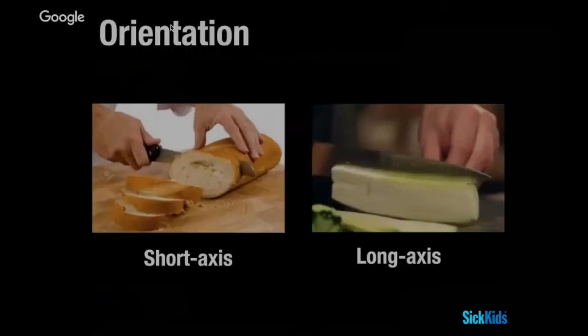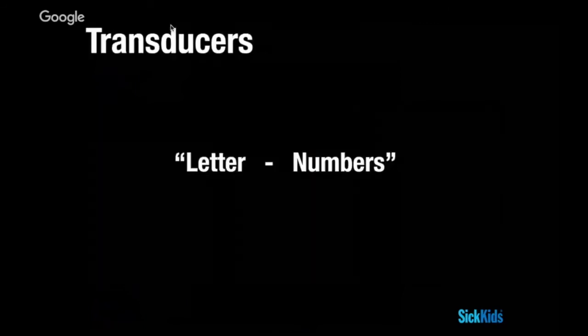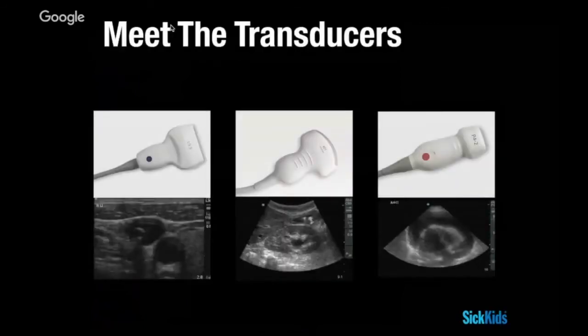But the other thing that slide is showing you is just what structures in the body we use what probe for. So there's the linear doing superficial vessels. There's a curved doing a kidney. There's a phased array shooting into a heart with a large effusion around it. So deeper structures, lower frequency probes.